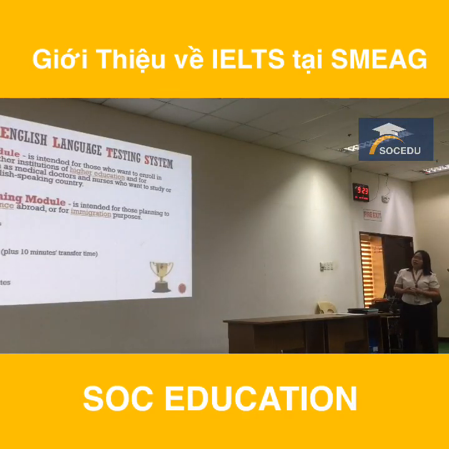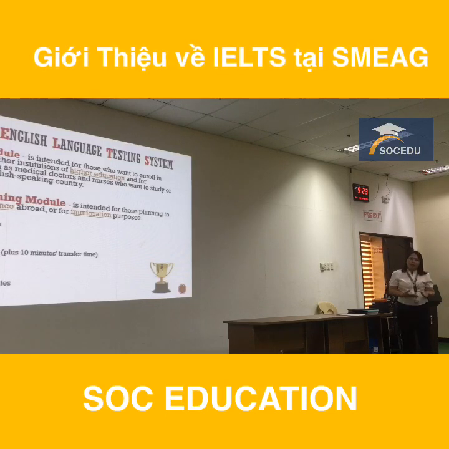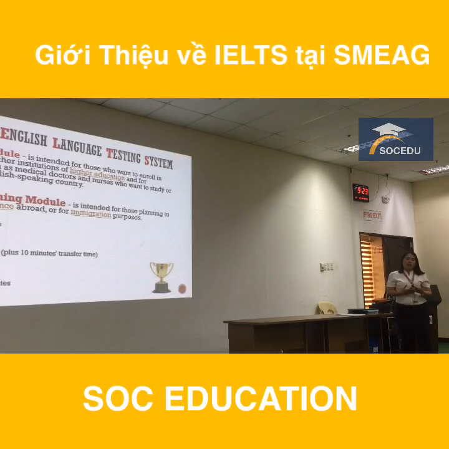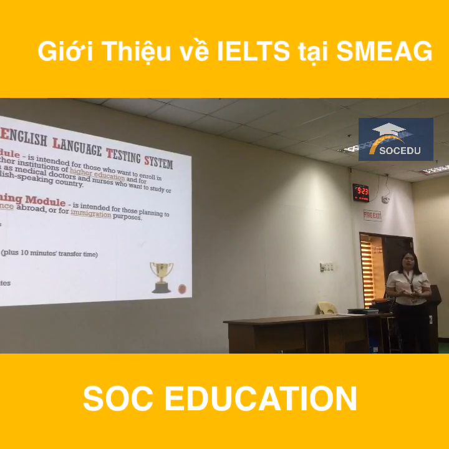So firstly, we have there the Academic module. Academic is taken because they want to enroll in universities and other institutions of higher education, and for professionals such as medical doctors and nurses who want to study or practice in an English-speaking country. So this academic module is for those who want to study in university, may it be at the undergraduate level or postgraduate. Maybe they want to pursue their master's degree or their doctorate degree in an English-speaking country.